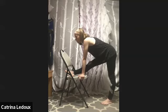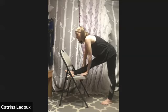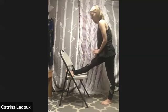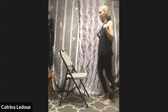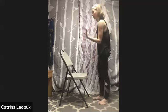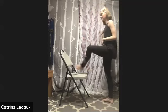And then we'll take one more inhale. And exhale, we'll start to come up. And then slowly take your time, move the leg, and just shake it out a little bit. And then we'll move on to the other side. Keeping in mind, you might prefer to do something different on the other side. So whatever works for you is fine.